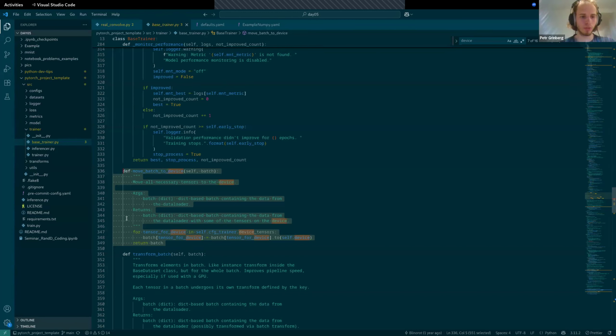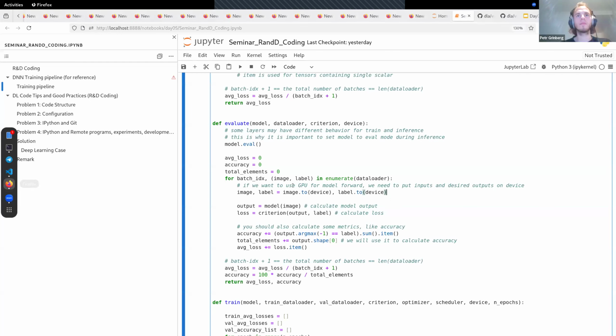Is PyCharm good, or do you recommend VS Code? So I work in VS Code usually, and my friends work in VS Code just because it's lighter and I think easier to use. But it's up to you. Some people like PyCharm, some people like VS Code more. Some people like Vim.